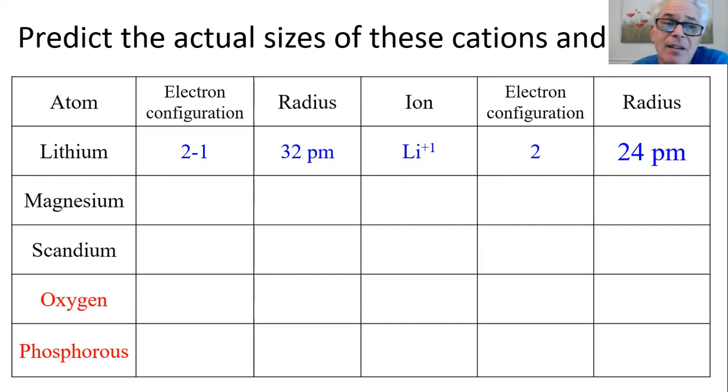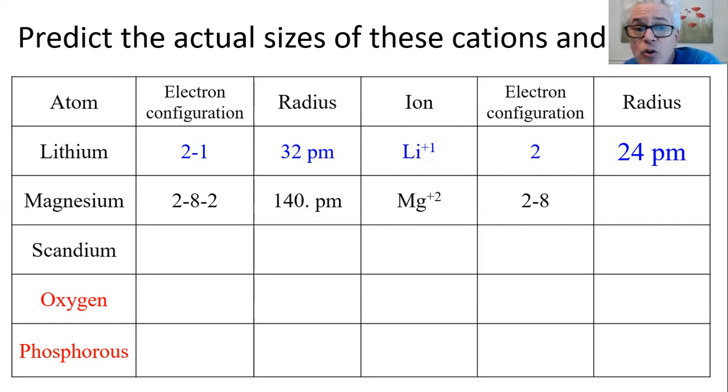Magnesium. Magnesium has a 2-8-2 electron configuration, and on Table S, the atomic radius is 140 picometers. Now, when it becomes an ion, it has to lose its whole outer orbital, becomes 2-8, a positive 2 ion. So its electron configuration is now just 2-8. It's noticeably smaller. So what would be noticeably smaller? I don't know what the actual answer is. There's a number in a book somewhere. I don't know what it is. Approximately 125 picometers. It's a chunk smaller. 120, 114, who knows? Probably not 138 though. It's probably smaller than that. This seems like a reasonable approximation.